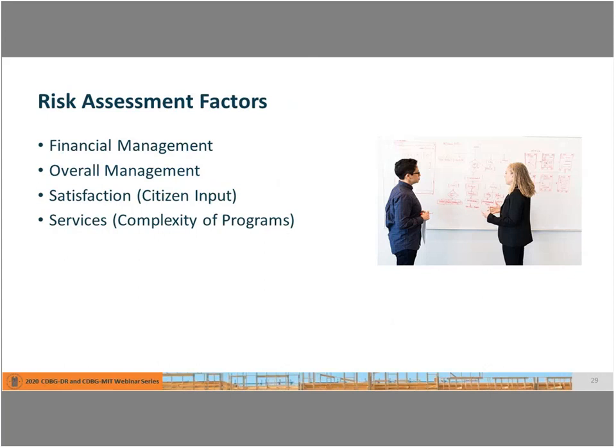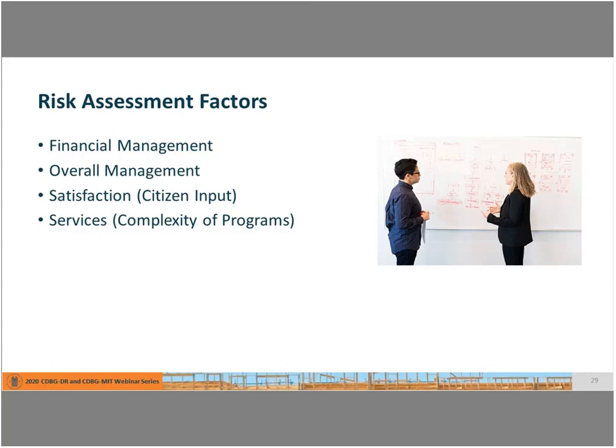When we talk about the risk assessment factors, there are factors for financial management. For example, do they have poor budget controls or poor accounting systems? Is there evidence of unsupported payments? Is there a history or evidence of contractor billing issues? And then the worst that could occur: do they have conditions that would otherwise allow for financial fraud, waste, or abuse? When we talk about overall management, do we have poor record-keeping systems? Do we have untimely or inaccurate reporting, or lack of communication? Are there any contractor performance issues related to our programs that have not been addressed by management?